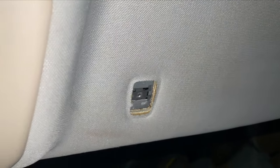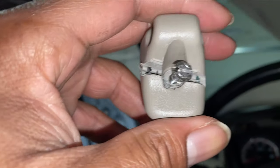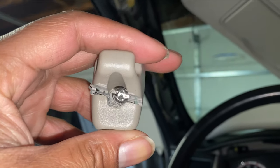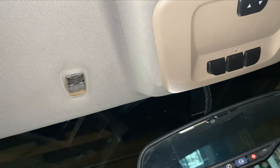And it's amazing to me how something like this can throw such a wrench in the game, but I didn't cut my headliner. As you can see, that side came out with no problem whatsoever. And then this is the one that gave me problems right here. And I have no clue why this even gave me problems. That's the crazy part. But sometimes a 1 hour, 2 hour job can turn into a 4 or 5 hour job. It just depends on your patience, man. I didn't want to break nothing, so I kept taking pauses, because when you get frustrated, that's some of the stuff you do.